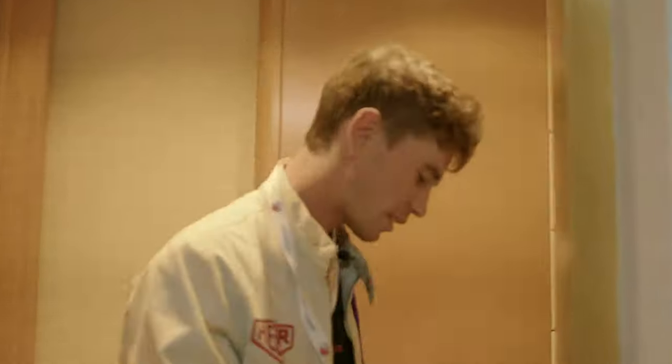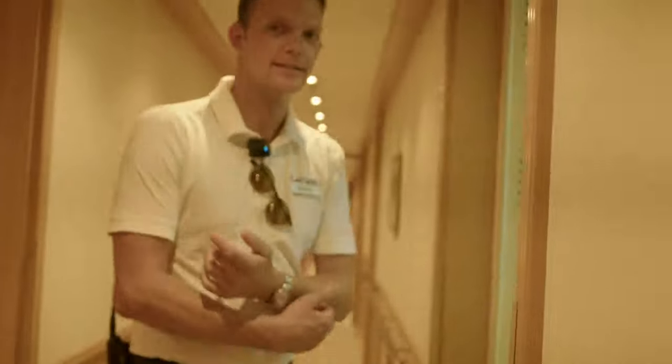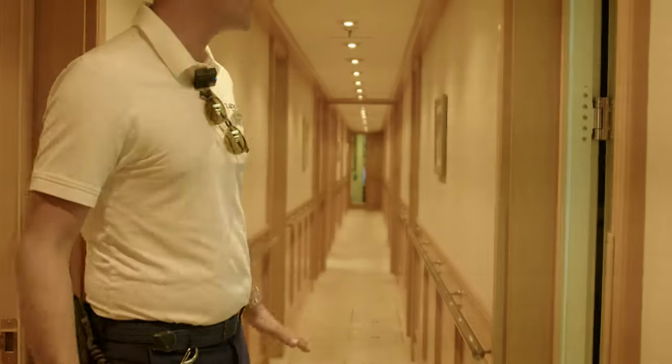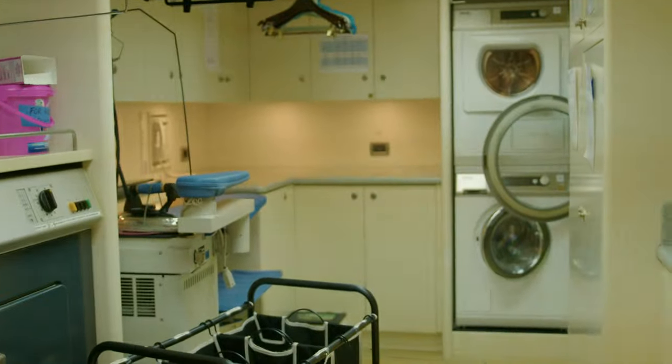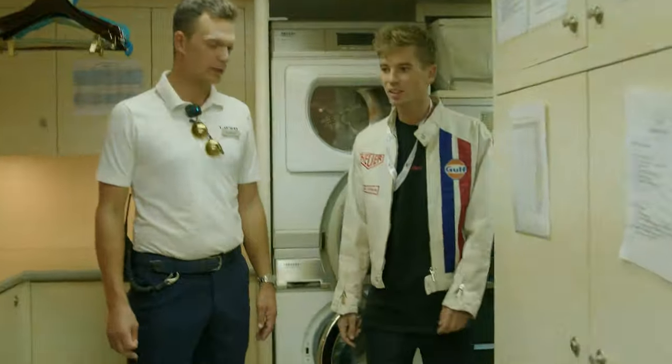This is amazing. The fifth and final floor. Oh, there's another floor. Look at this. So now we're in the crew area. You can see how the furniture is a bit different. Yeah. We have our laundry in here, so we have a full-time laundryman on board. Okay. And so you see all the machines running. So it's like a proper professional deal.